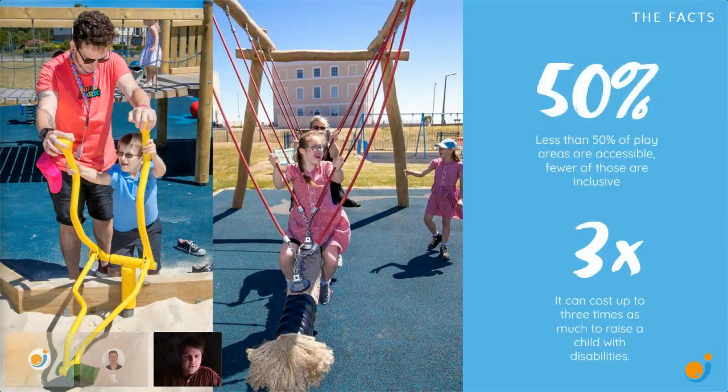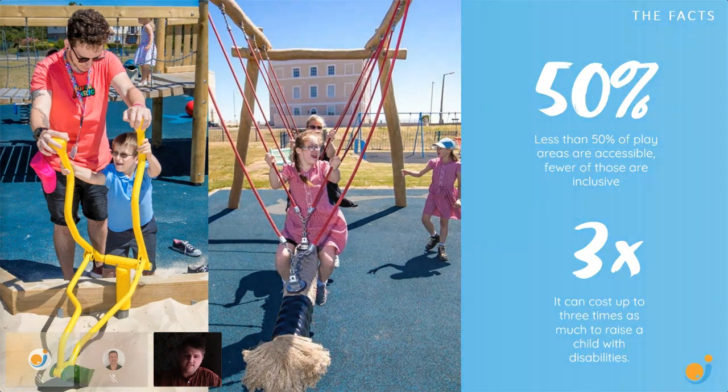Every year there's a report commissioned and it comes to the same outcome, that people with special needs and disabilities are continually at a disadvantage in essentially every aspect of their lives. These reports are great at highlighting the issue, but they're lacking the joined up thinking to push for more change. The costs of having a disabled child are triple that of having a child without a disability. So providing play provisions that are fully inclusive can be really important to aid those families, rather than always having to rely on community groups, SEN facilities, and other such establishments.